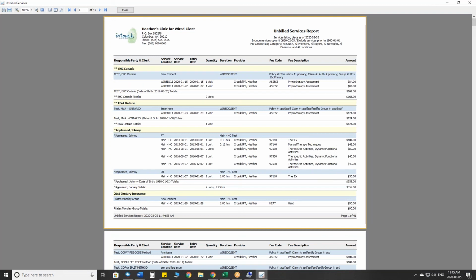They're unbilled, uninvoiced. And sometimes you look at this and you are double checking this, or you're looking at this saying, well, that's weird. I thought I billed Johnny Appleseed. Why is he still showing up on my list?